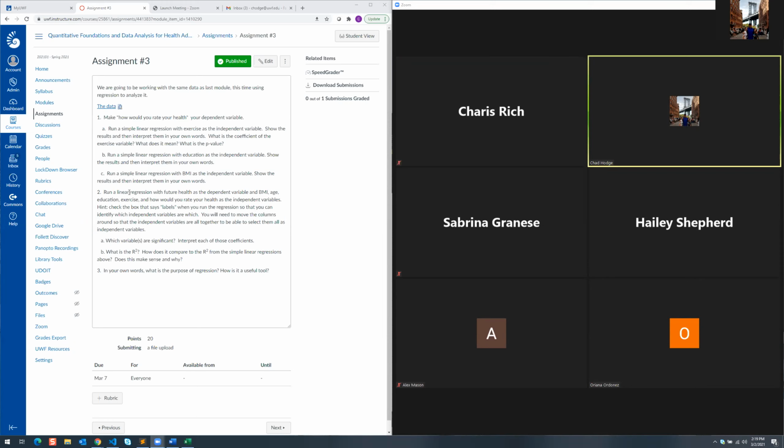So let's delete this. The way this data analysis tool works to do multiple regression is we need to put all of our data together. It doesn't let us select columns individually when we're doing a multiple regression like this, so we have to place them all close together. However you want to do that, there's no wrong answer, but to be fast, I'm just going to copy them into a new sheet.